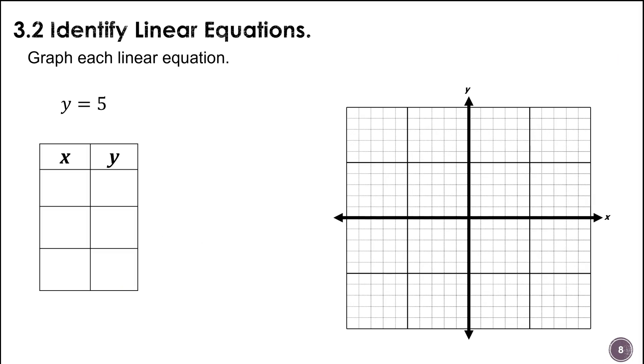Now this says y equals 5 and this one's a little tricky. Basically, all I can do is say, hmm, so y equals 5, y is always 5, and you know what? x can be anything. So let's just say x is negative 2 and it's 0 and 2. So you see that I can't really put the x's in there. This is actually a horizontal line. y is always 5, x will just be anything. I don't really have to graph these points, I can just draw the line.